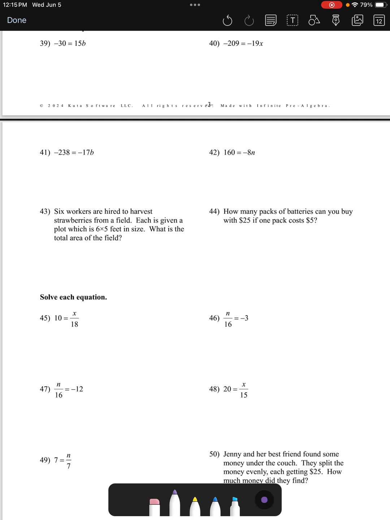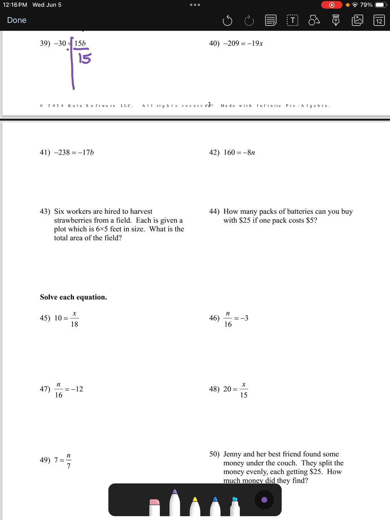So we're going to need to divide both sides of our equation by 15. How are we going to show this? Not with the division symbol. There are special cases where it's still allowed to be used, but this is not one of them. So how do we show division in pre-algebra? Hopefully you're thinking fraction bar.